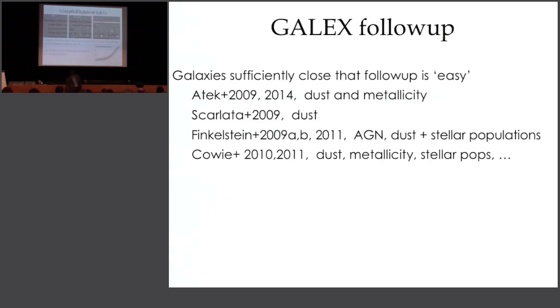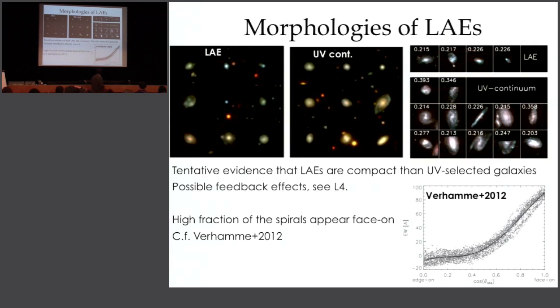We start with some of the morphologies done by Len Cowie. Not sure this is a statistically robust result, but it's kind of interesting to note that if you look at the Lyman-alpha emitting samples and the non-emitting samples at the same redshift, the same continuum luminosities, there is, first of all, tentative evidence that Lyman-alpha emitters are more compact than the non-emitting counterparts of a given luminosity. This is, to me, a particularly interesting result because it's the compact star-forming galaxies that we think are going to be the most efficient at driving very strong winds.